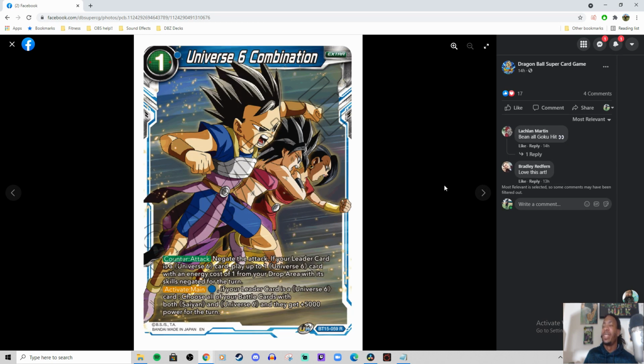Universe 6 combination to get the attack. If you lead a card as a U6 card, play up to one U6 card with energy cost of 1 from your drop with the skills negated for the turn. And he has an activate main for a blue. If you lead a card as a U6 card, choose all of your battle cards with both Saiyan and U6, and they get +5k power for the turn. I really, really like this effect.